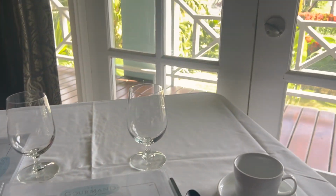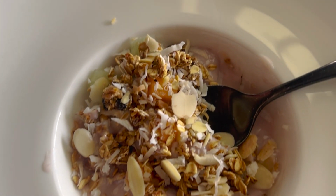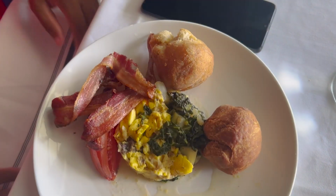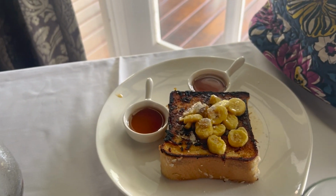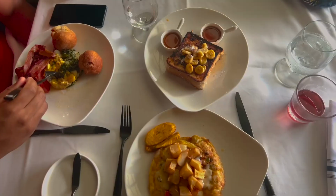This view again in the early morning, got to love it. And I really felt like they stuck to the theme. It really gave French opulence. This parfait, well, they call it a smoothie bowl, was so good, and babe stuck to the classical ackee and saltfish, fried dumplings with a little pork on the side, because you know my babe can't live without pork, right? And I went ahead and got this cinnamon toast, French toast with rum syrup, and I also had the omelette with hash browns. It was actually a shrimp omelette, and I thought this was such a good breakfast item.